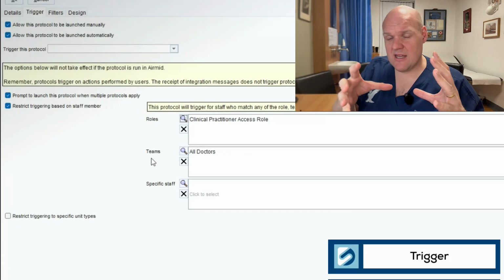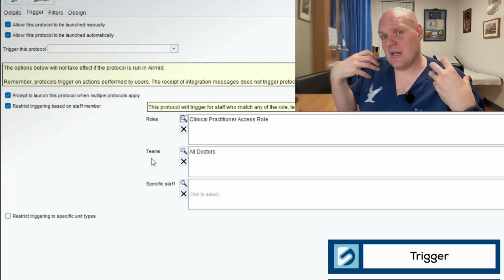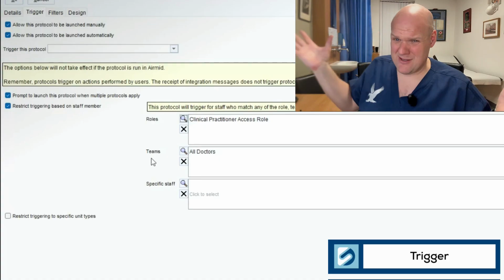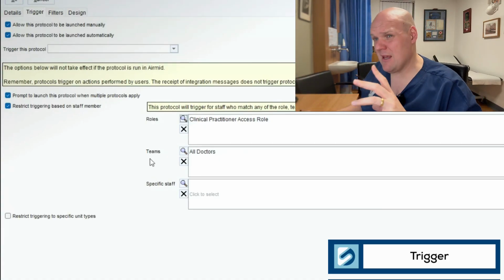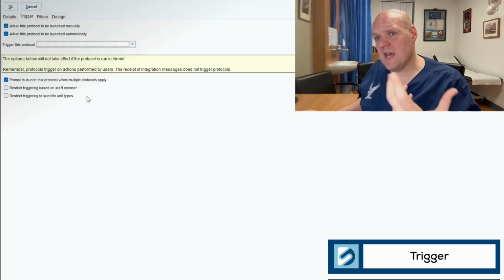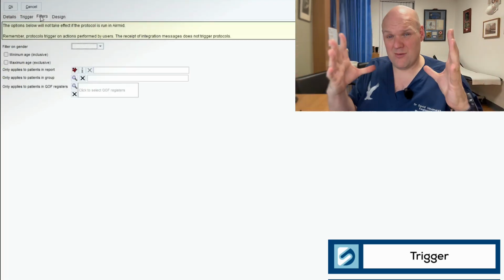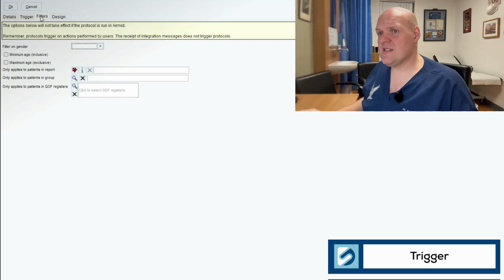And so you can start to see the flexibility. Yes, I'm a clinician, so I will often think about clinician protocols, but actually you could do this for the whole team, and make sure you have a chat about whether there are other ways that you can make this easy. Using the trigger in combination with filters, and I bunched that all under triggers, because then you need to think about to whom, okay? So the ones that I use all the time are this.